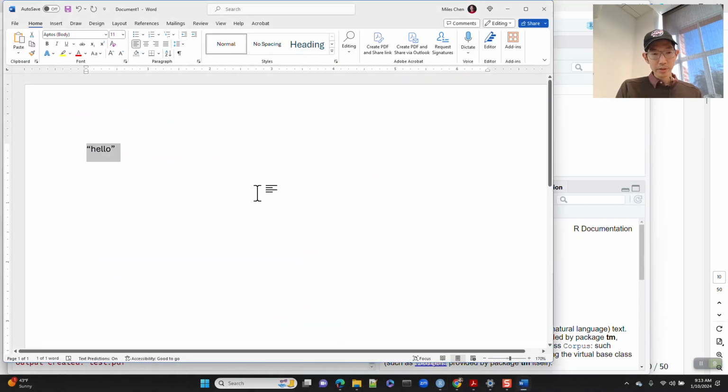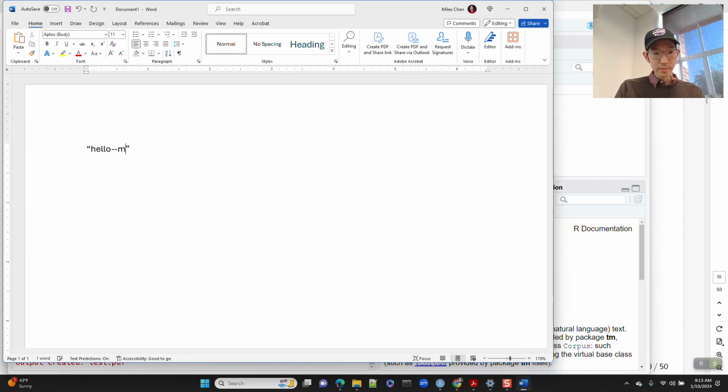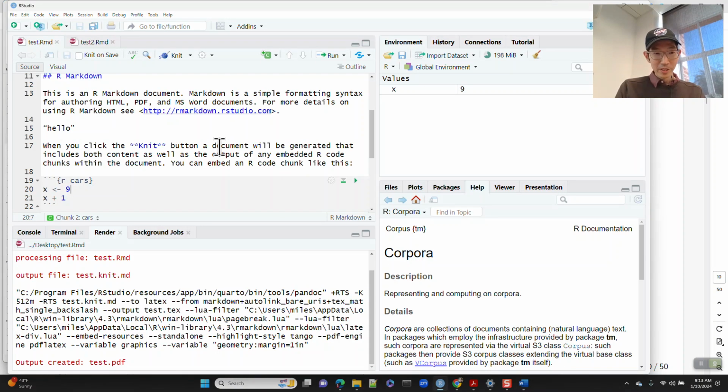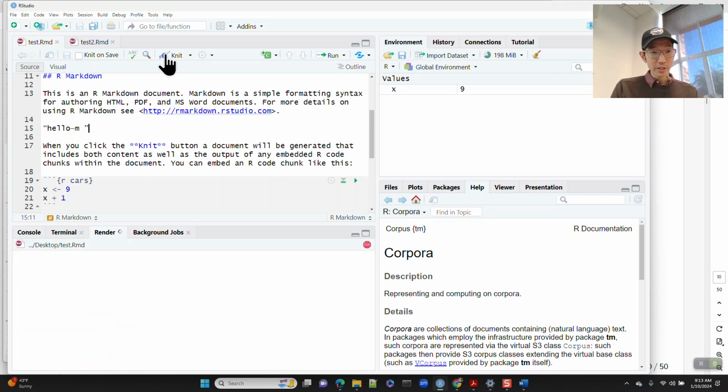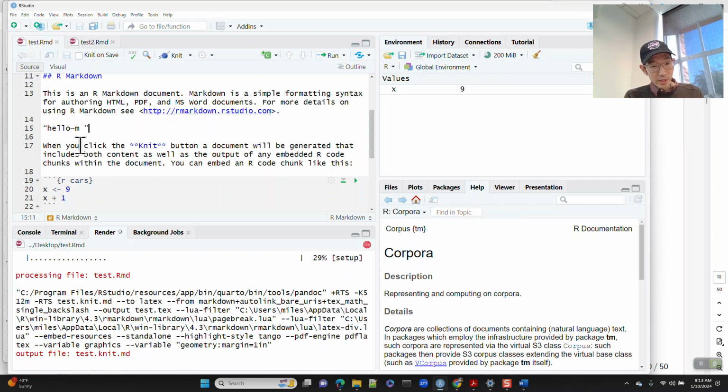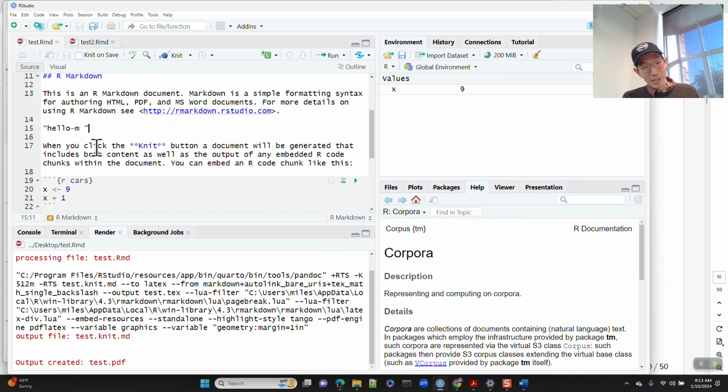Oh no, that works just fine. Sometimes you copy something and you try to knit, and then it will encounter some kind of error message. No, this is okay. I'm not having any problems here.